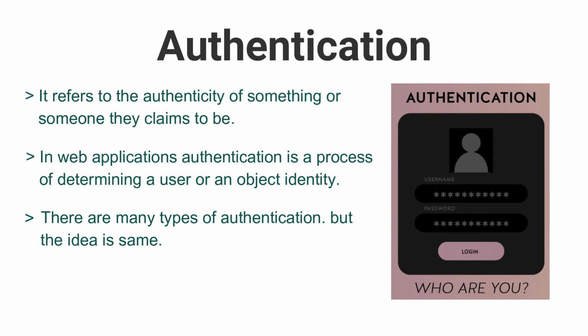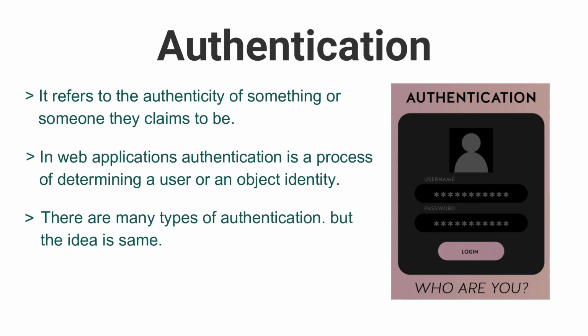For example, when we go to a website and try to sign in or log in, what web applications do is try to authenticate us with the information we provide. This information is usually a username and a password, but can be any other unique thing to identify a user. If this information matches the information stored on the server, which can be a database, the web application authenticates us and provides cookies for identification purposes. In case of a failed attempt, the authentication fails and we get an error in return.